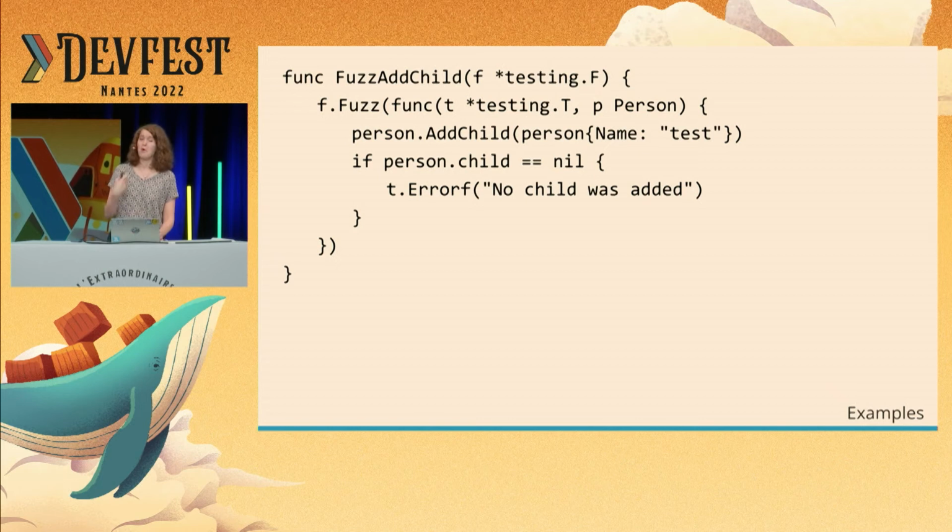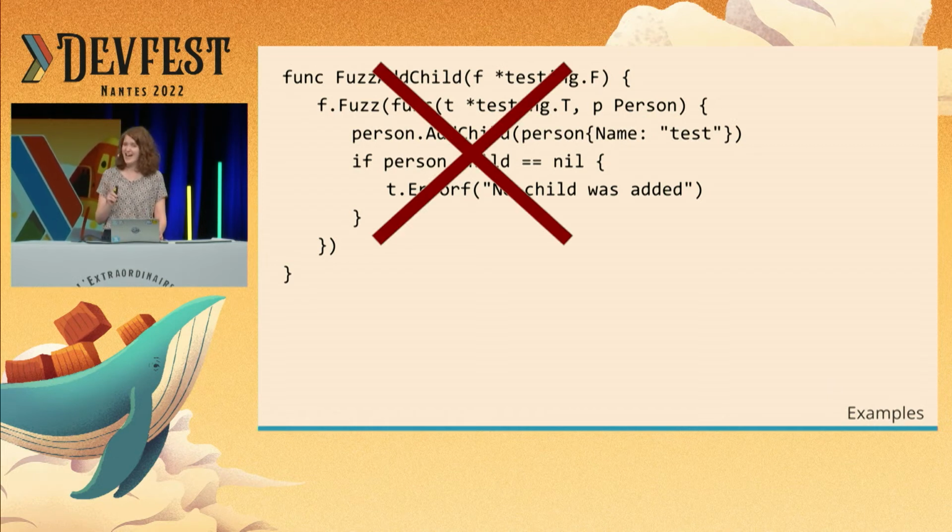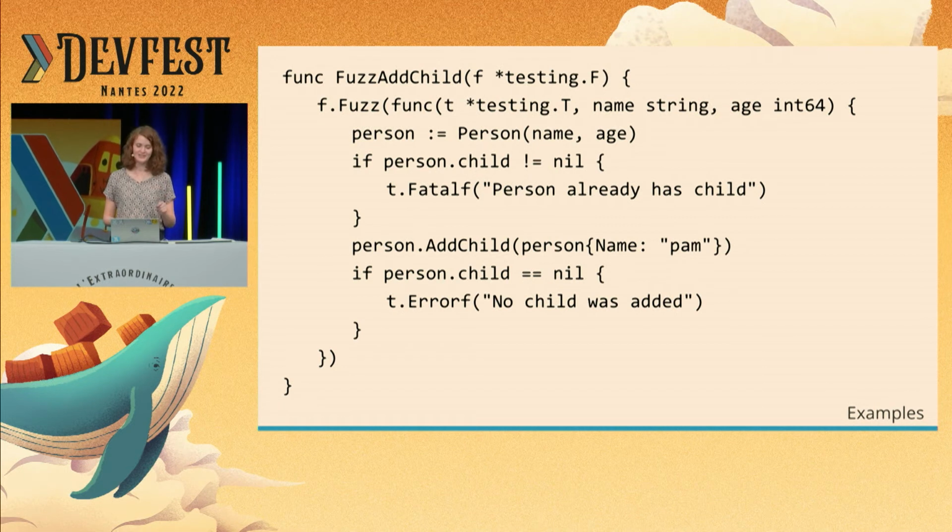This is probably what you want your fuzz test to look like. So it just has a struct as the input, and then you can just use it. Unfortunately, that's not supported today. Hopefully, it will be in the future. There are features in the works and features on the GitHub issue tracker for the Go language. But this isn't possible today. But have no fear. You can still do this. With just a few more lines of code, we can still fuzz the method you were wanting to fuzz.